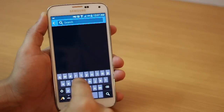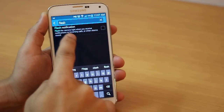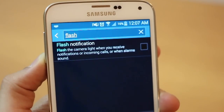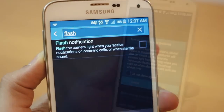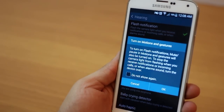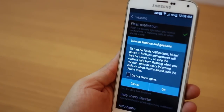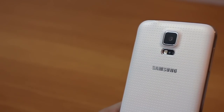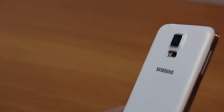Whenever there's a new notification, there's either a sound in the Samsung phones or the LED color kind of starts blinking. The other thing you can do is go into settings and go for flash notification. Now enable that, and basically, whenever you have something new, a message or a call, your flashlight is going to glow. And you can turn it off by simply turning your phone over to the other side. So for example, if someone was to call me, it will start blinking or flashing like that.